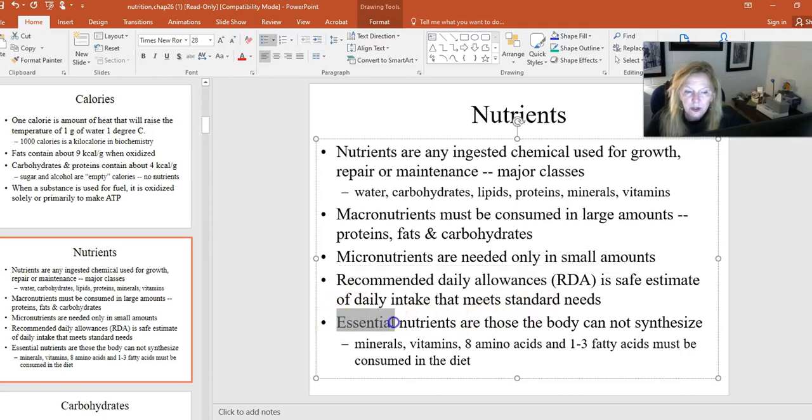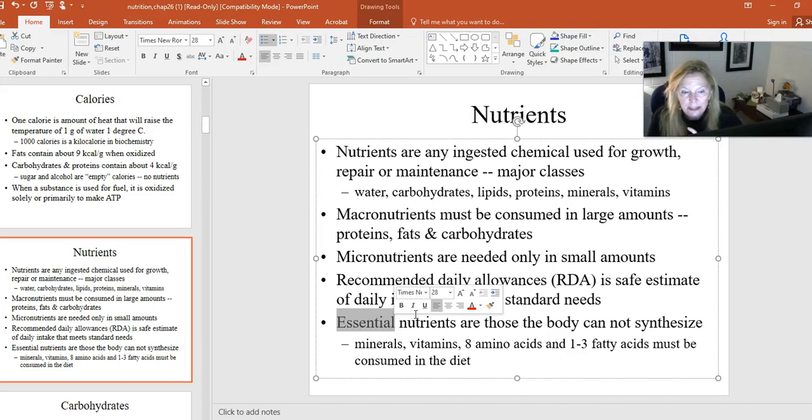I do want you to hear this term called essential versus non-essential, okay? Because you'll hear about nutrients being either essential or non-essential. It's important to understand that distinction. It doesn't mean that the non-essential aren't required. You actually need those too. But essential nutrients are the ones that the body can't make. So it means that if you are deficient in your diet of those essential nutrients, your body is going to be deficient in them.